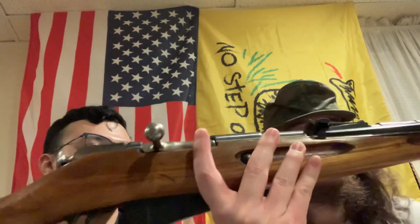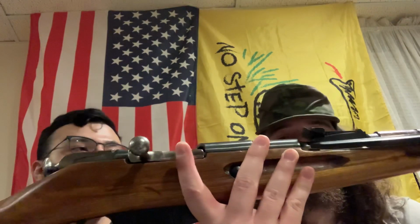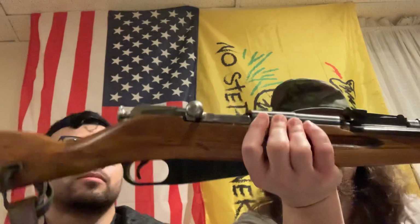It was definitely louder than your AK pistol. It certainly was. Which, it is a full power cartridge, but it wasn't that much louder. It's only got like double the barrel and twice the cartridge. So, that was actually a little bit surprising. I quite enjoyed it though. It's definitely more of an outdoor gun.